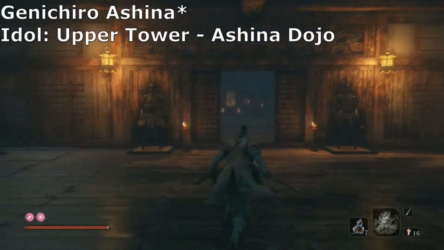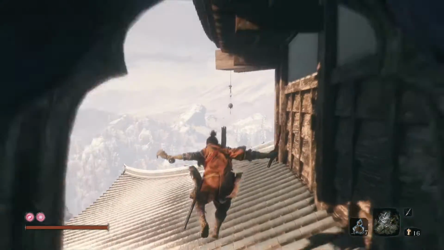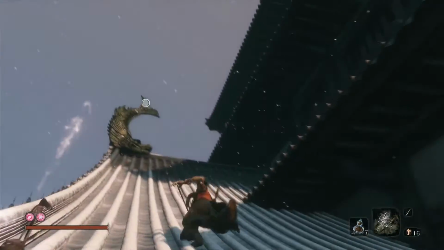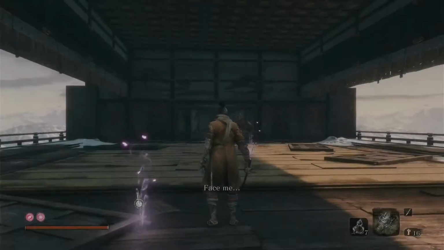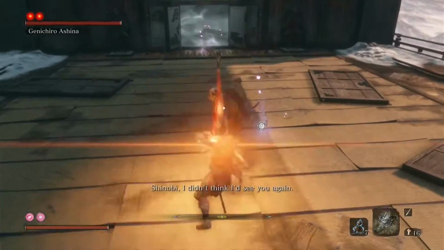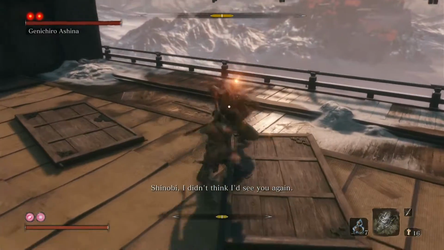Next is the tutorial boss. Atop Ashina Castle, you'll have the opportunity to get revenge on Genichiro, who you totally beat fair and square at the beginning of the game. This guy is really passive, has 3 phases, with the last one introducing lightning. He'll also like to use his bow a lot, especially when you heal, so be aware of that.